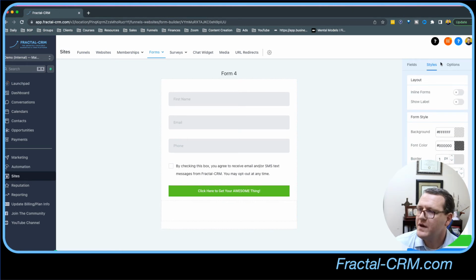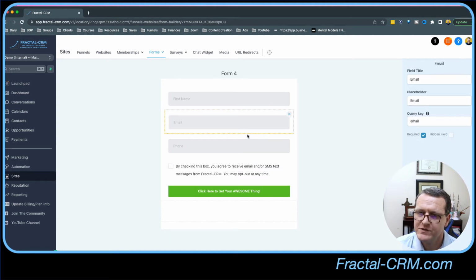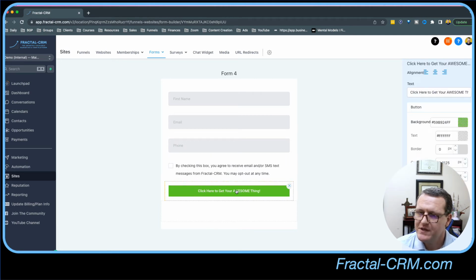Now, a couple other things, like typically when I'm doing this on the forms, I don't really want a border. If I'm putting it on a landing page, an opt-in page, I'd rather control the border in the element on the page builder, and not in the form. So I will actually remove the border. You can play with the radius and all that. So now we've got first name, email, phone number. We've got the marketing consent checkbox, and we've got the button here. Personally, I kind of like the button to be a little rounder.